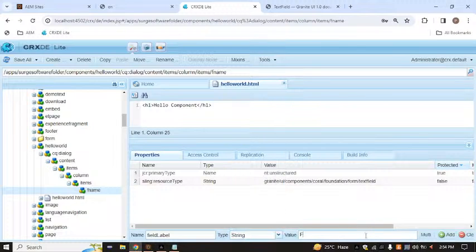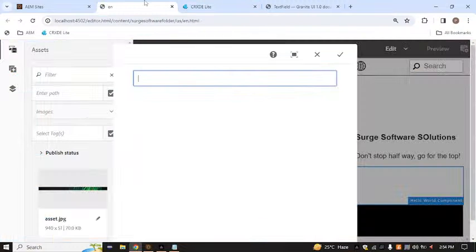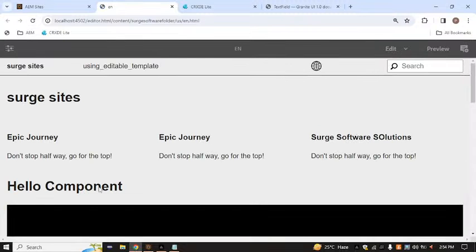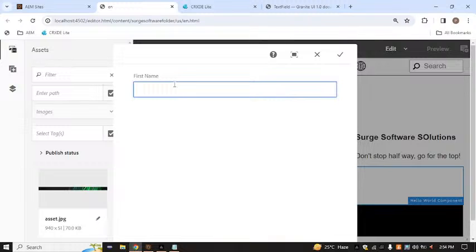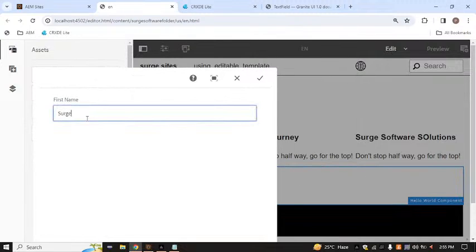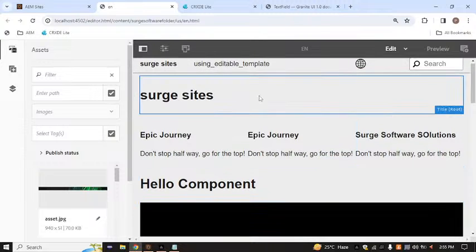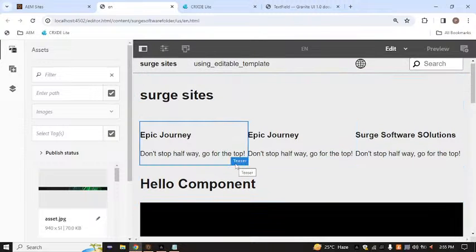Here now we have to define the first name. Now I'm coming here, refresh it, and you will see the first name. Yeah, here we got a first name. Now consider I have written something here, like a search. This is the name I have written. When the user enters something, this is the data we have to render to our component. Just click on it, but it's not rendered. Why? It's not in the HTML. We haven't rendered it. But before that, we need to know where it is stored.